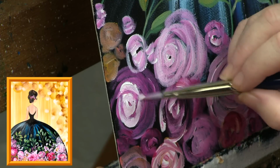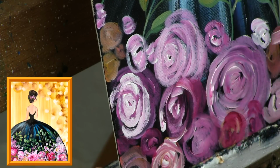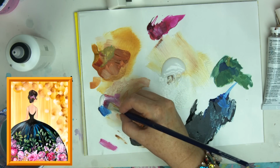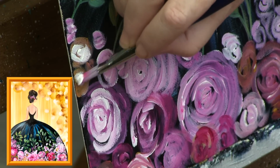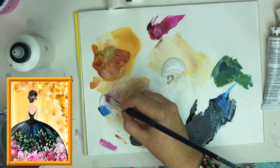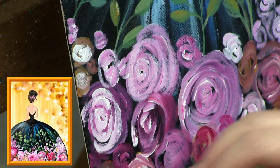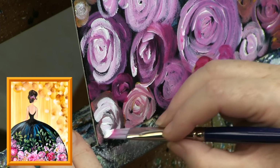So I'm taking this white and I'm creating a focus in the center here with these strokes. See how I'm doing that? Adding another layer. And I'm going to come here and these guys are going to get some. It's not about getting the rose in one and done. You got to put some layers on it. These are some layers.